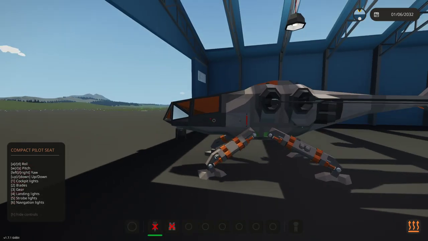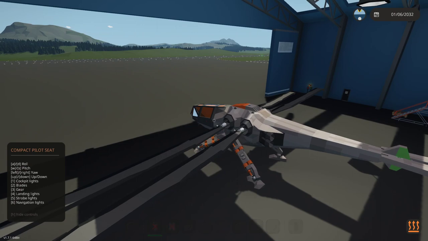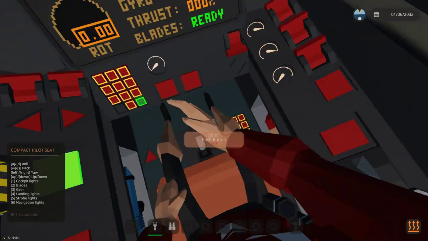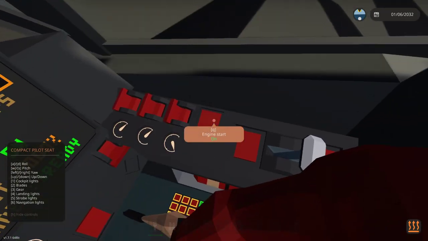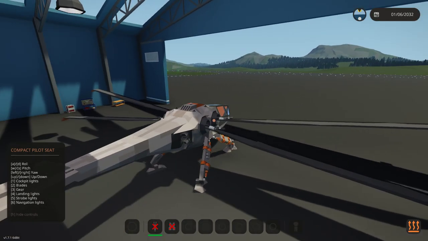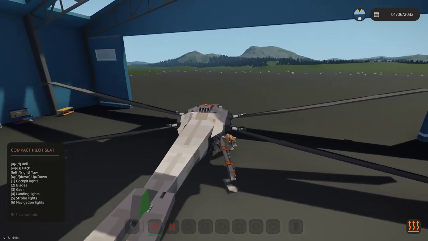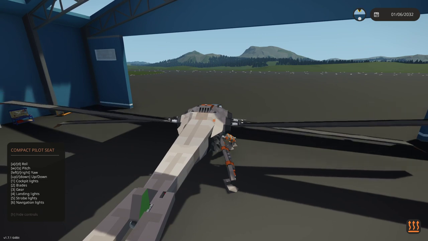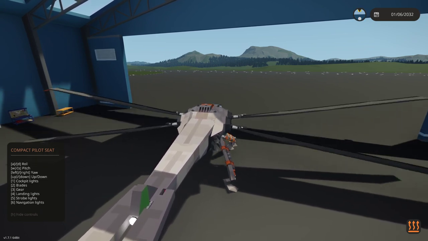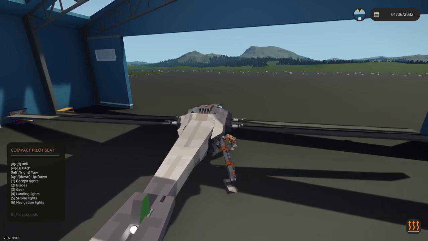So how do I actually take off with this thing? Two is blades. There we go, they've actually extended out sideways. How do I actually fly? I don't know. Engine start, does it work now? Oh, here we go. This is very cool. The engine is starting. I'm going to press 6 for the navigation lights, 5 for the strobe lights.